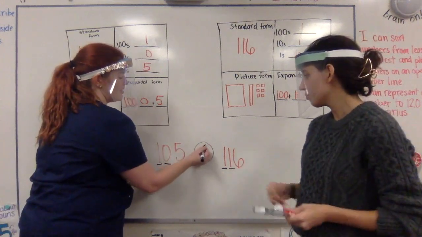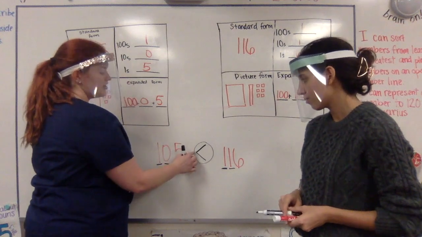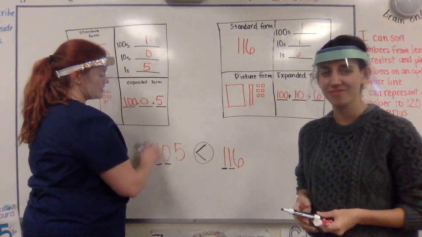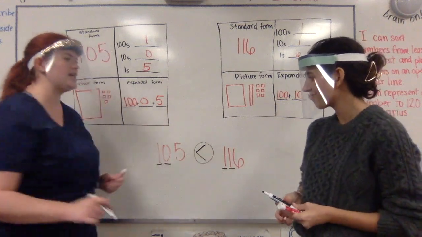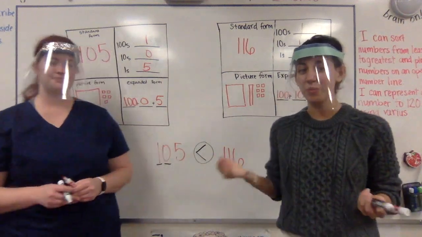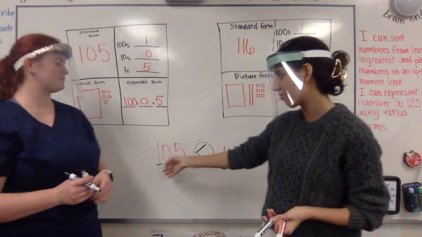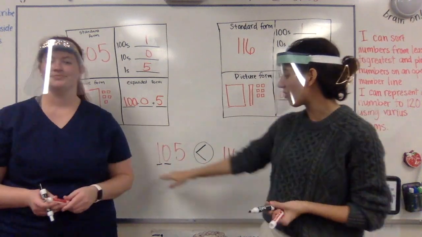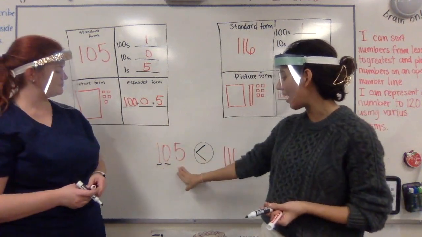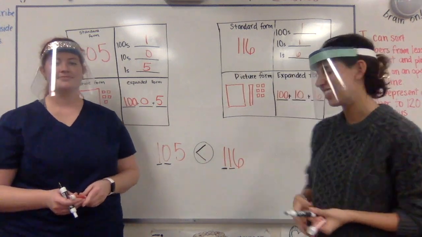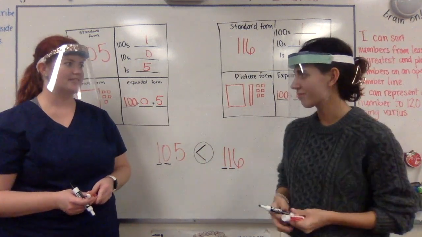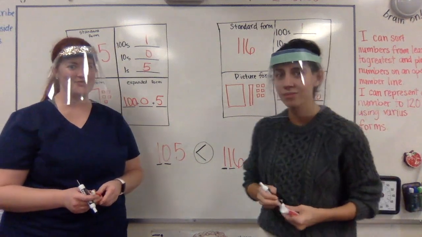So I'm going to put that comparison symbol right here. The smaller side or the close side is going to the smaller number, and the bigger or greater side is going towards the greater number. And when we read it, just like a book going from left to right, we would read 105 is less than 116. Miss Lestico, I have a challenge for you.